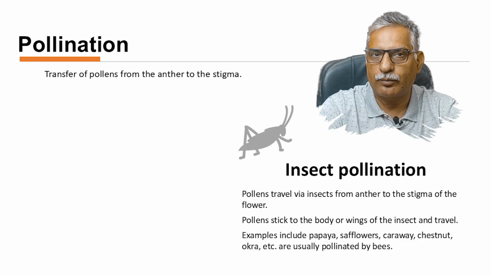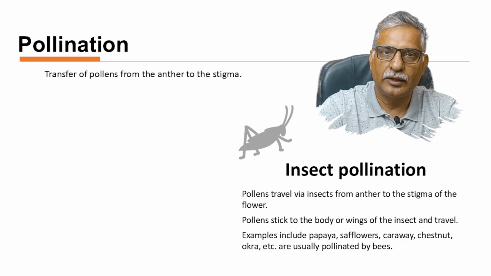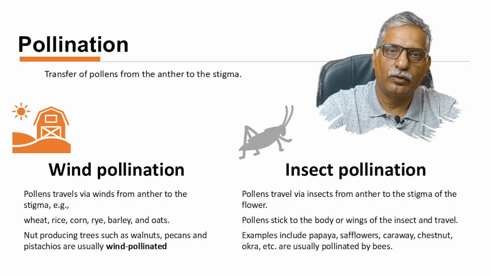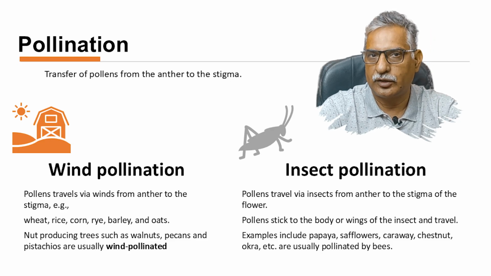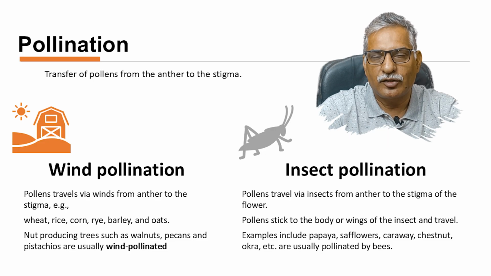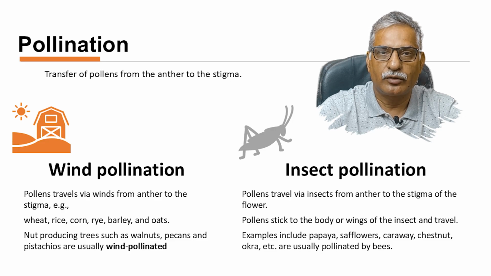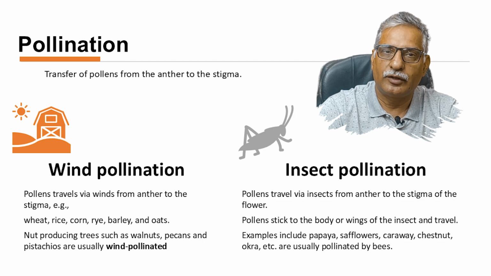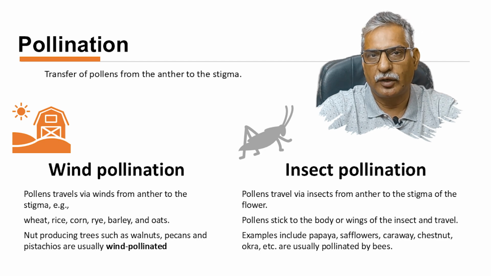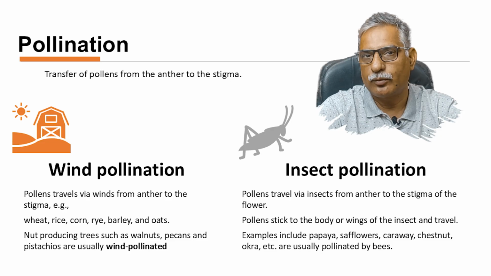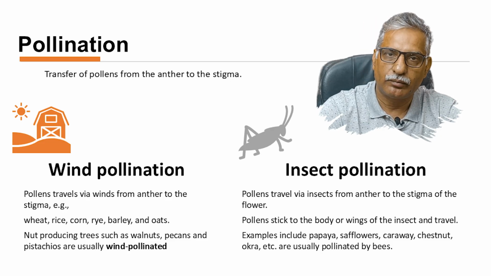And if pollen grains happen to travel along with the wind and reach the stigma, this type of pollination is known as wind pollination. So there are certain plants on this planet that are naturally adapted for insect pollination or for wind pollination, so they are named accordingly. But remember, the pollination process is only completed when the pollen grains reach the stigma of the right species flower, the right species plant. Otherwise, the pollination process would not stand complete.